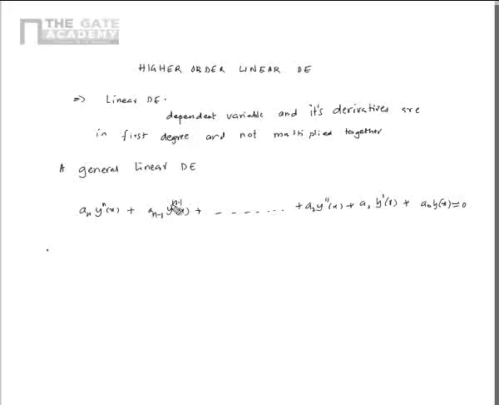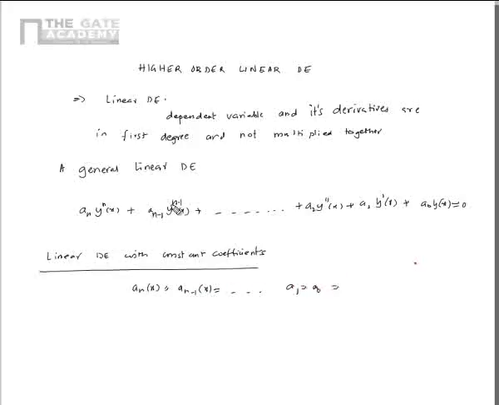Okay, now when you say linear differential equation with constant coefficients, why am I discussing constant coefficients? Because in the syllabus you have higher order linear differential equation with constant coefficients. So constant coefficient means all your a_n, which are supposed to be functions of x, are basically constants. They need not be the same, but can be c1, c2, c3, all that. Okay, so this will make a linear differential equation with constant coefficients.